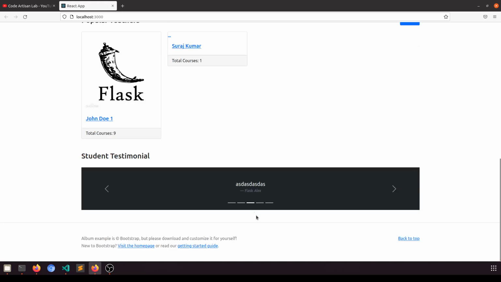Actually, we will fetch the rating from the latest to old rating, with this being the review, this is the course name, and this is the student name, right? You can also show only the student name, but just for demo I am showing these three things, right? Now let's see how this data is fetching.